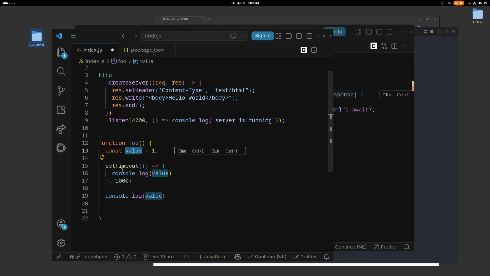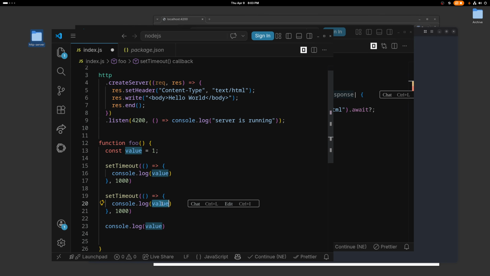But yeah, so that's kind of how it works. There's also the issue you might ask of, well, what if I have two set timeouts and I need to use a value in both of them? You can do some crazy shenanigans with the way that Rust does references, but there's a simple way.